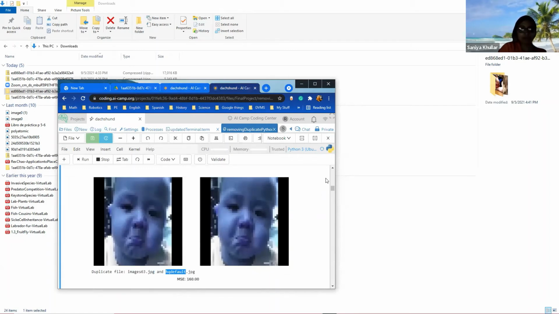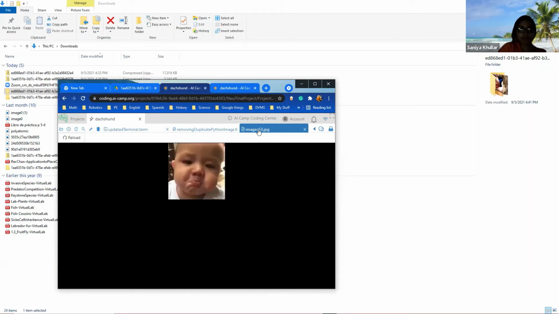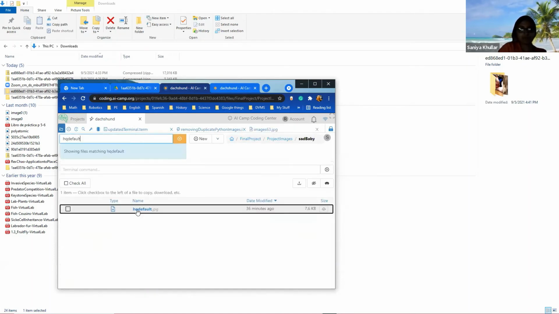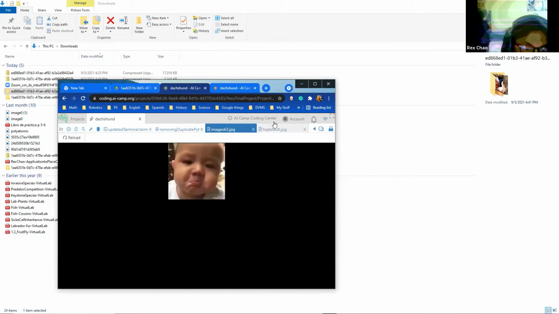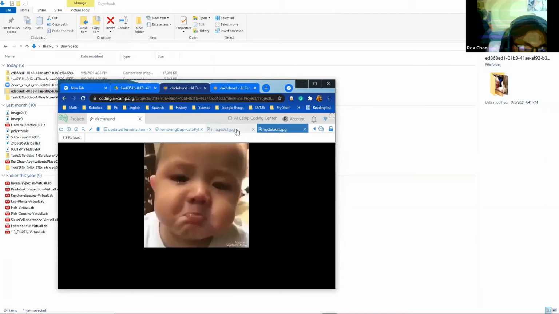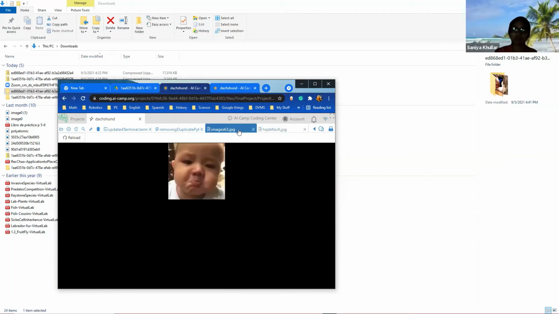Can you also look that up as well? I just wanted to prove to you that they're the same image. Do you see that, Rex? Maybe it's just resized, but isn't that really cool? And they have different names, like images 63 and HQ default.